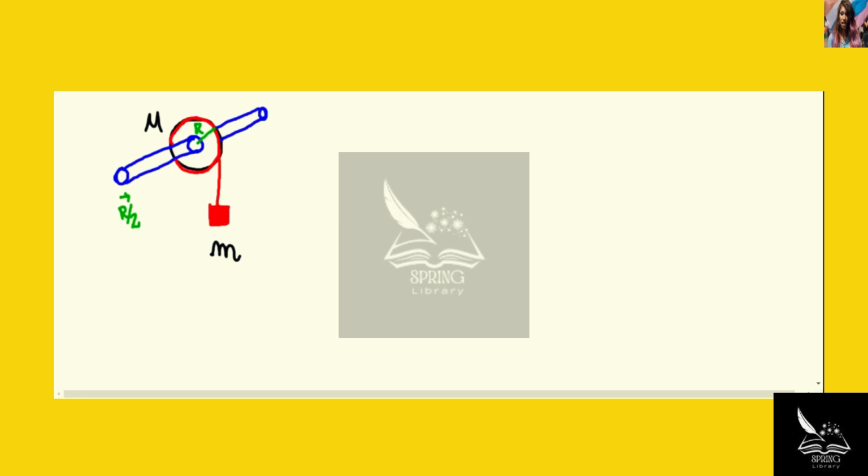And when the spool starts rotating, due to the counterweight's weight, the counterweight falls, initially from a time t equals 0 to a time t, a distance of y. And with this information, we want to calculate what is the torque that the friction forces exert on the spool due to a horizontal axle that passes through the center of the spool. So tau f is what we want to calculate.